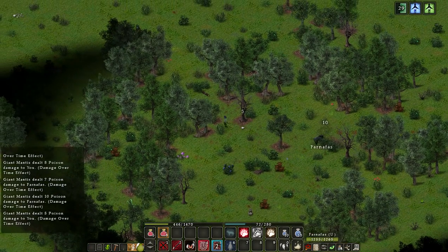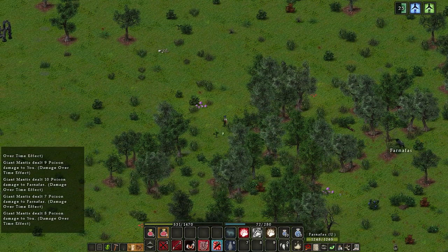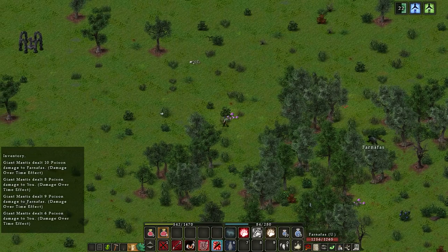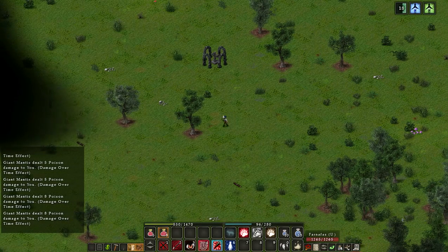Let's see. Yeah, we're going this way. Farnafus, come with me, man. Just don't be there. That's a bad place for you to be. So, yeah. I think that mantis needs to die. That one over there. Oh, that's a healing shrine. No, that's a mana shrine right there, not a healing shrine. So I believe the troll is to the west, but I might be wrong.